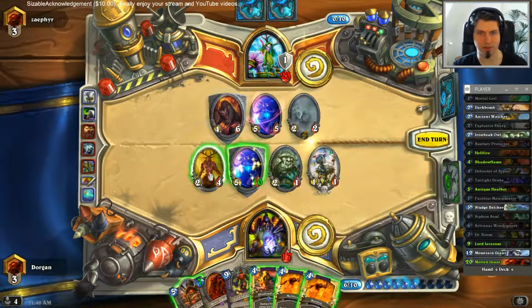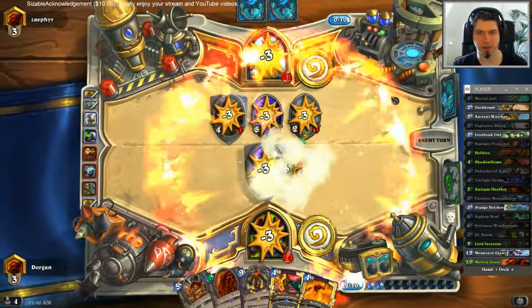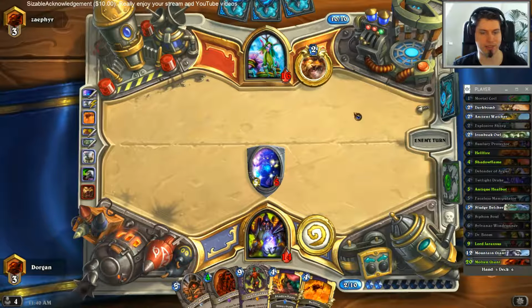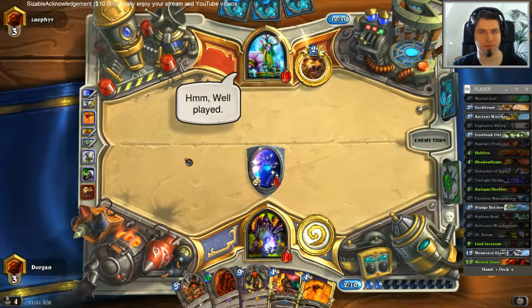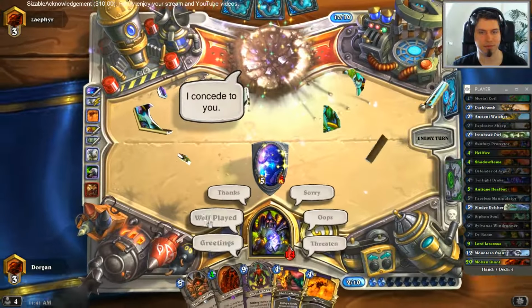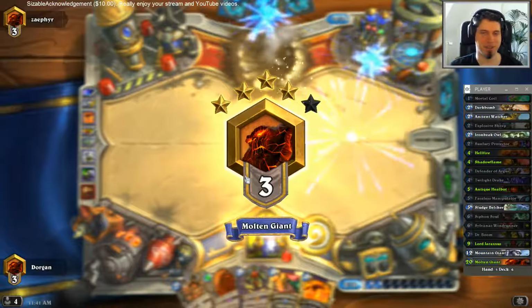Whoops. Next turn I can play Giant Healbot, and then I can play Jaraxxus. Well played. I concede. Well played. Okay. Seems to be the right plan. Seems to have been the right plan.